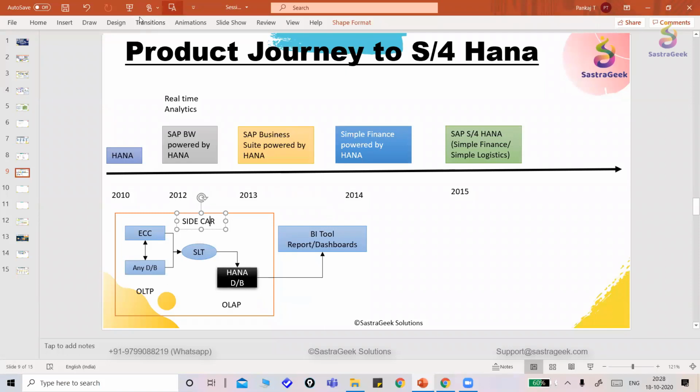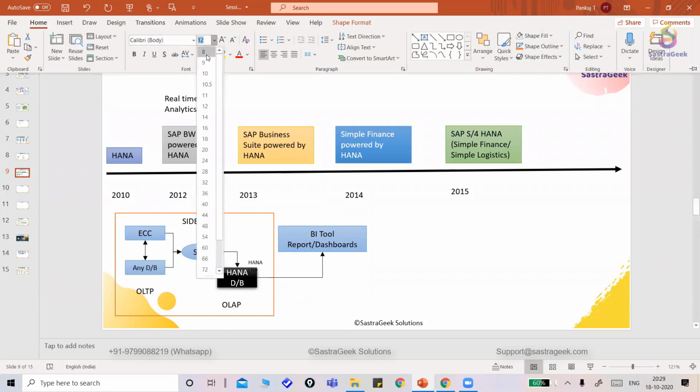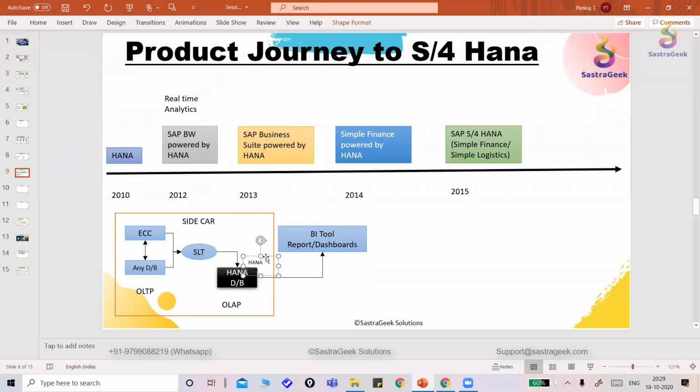It is also called HANA Live. Many people use different kinds of terminologies for that. So it is also called a HANA Live tool. That means nothing but the sidecar, where your BI/BW application or module or tool will be attached to your HANA database.